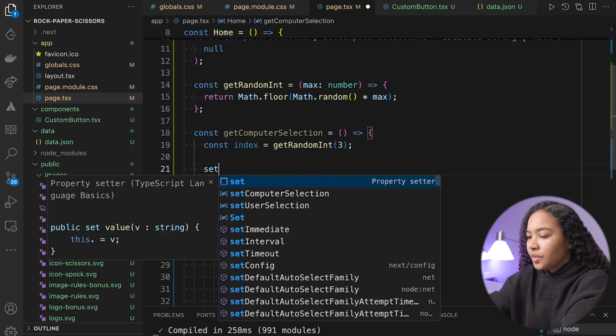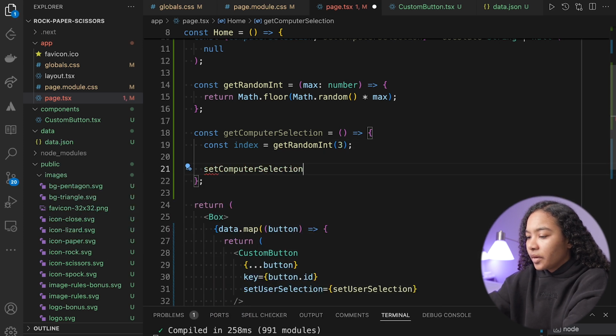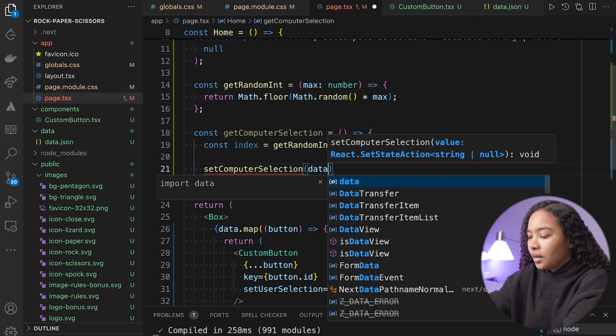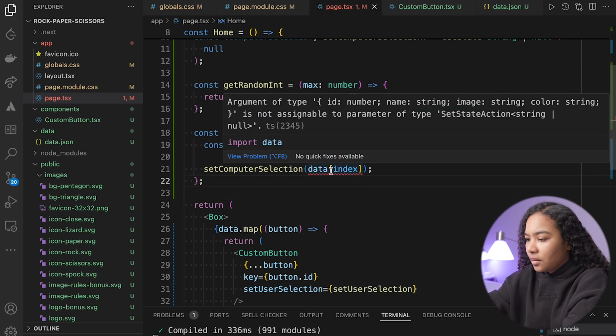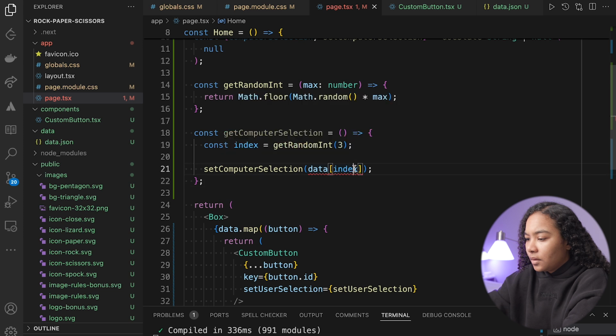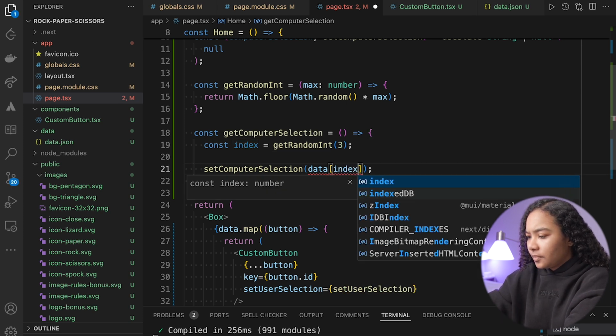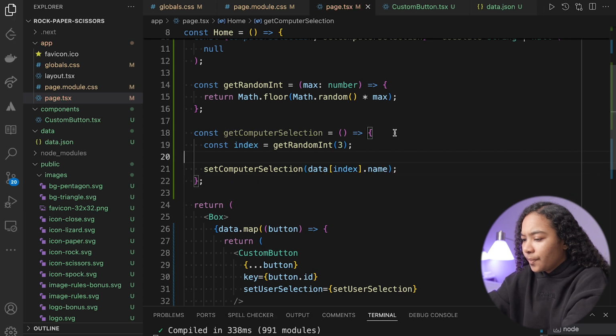And then we want to set computer selection to be data index dot name. There we go. And I think that is going to be how that works.